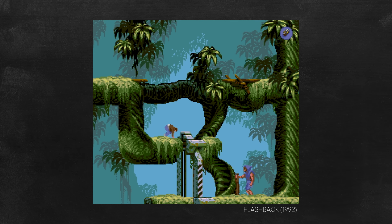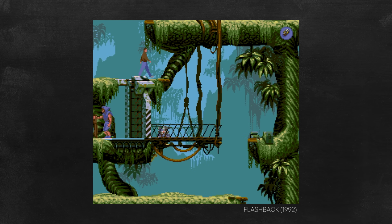If we take a closer look, we will notice that there are no facial features and no real detail to the character. The animation alone is what makes the character feel real. More real than any other game of that era, with the exception maybe of other rotoscoped games like Prince of Persia or Karateka.